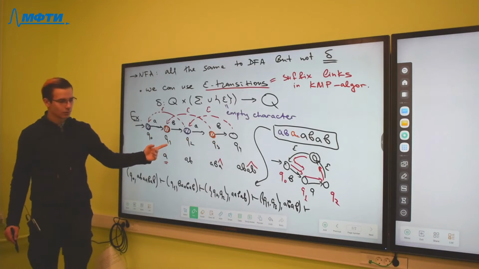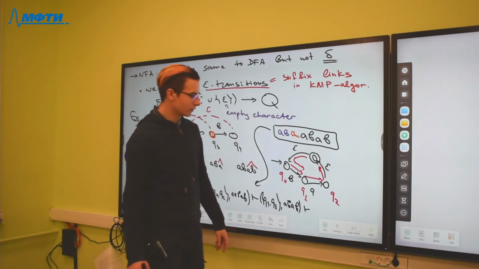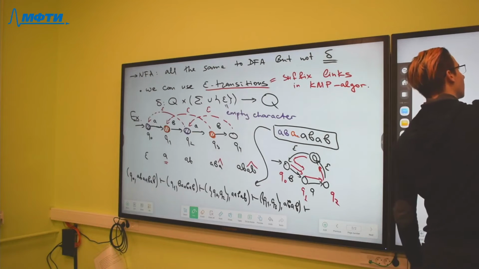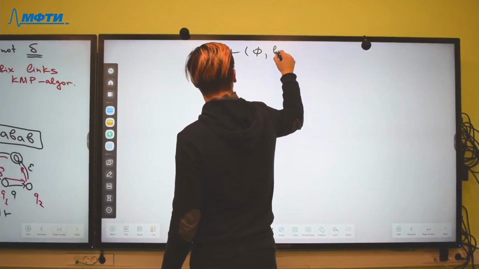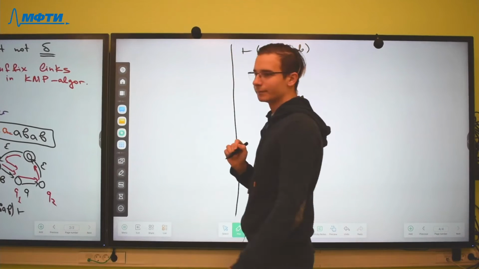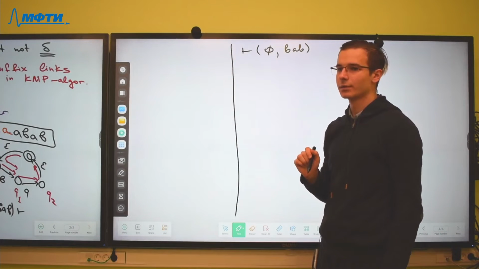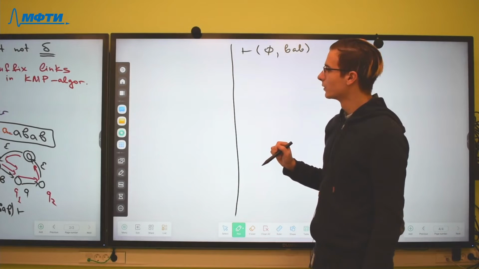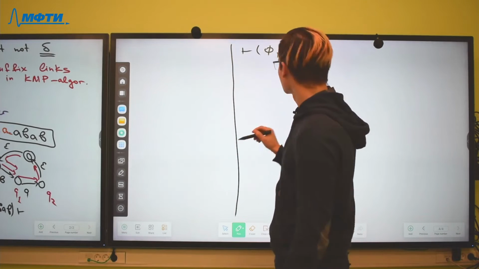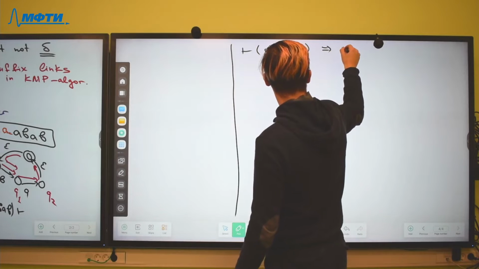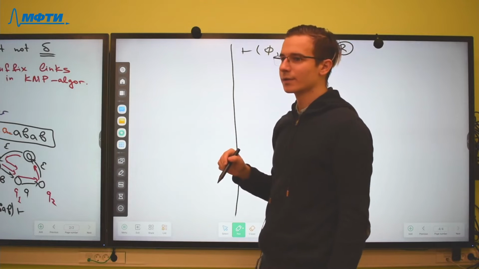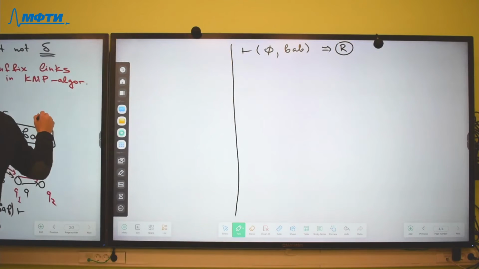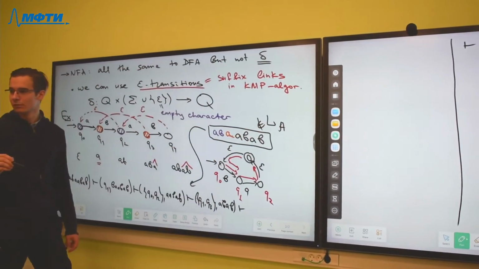So I can say that we have no state here from Q1 to Q3. So we say that it is error, and this word is not in the language of this automaton, for example.